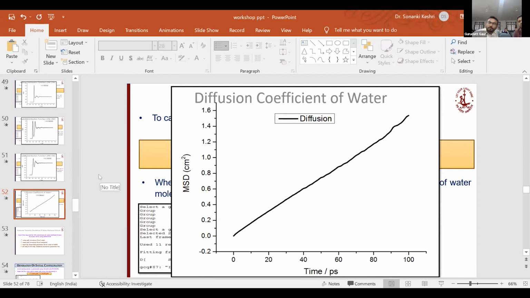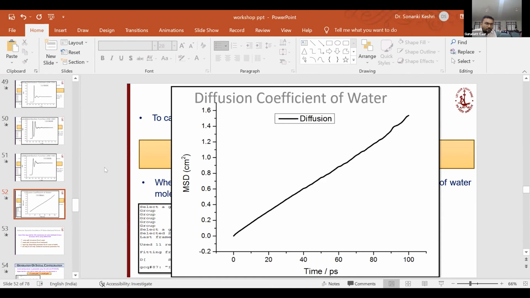For basic binary systems, take a water-alcohol mixture. It's a very common mixture and one of the most studied, so you get densities available at different compositions. Suppose you want to do a 50-50 mixture. You have the density. Based on the density and what your box length should be, you can calculate the number of water molecules and the number of methanol molecules, or any other alcohol, you require.